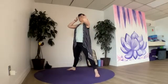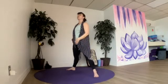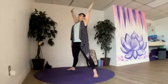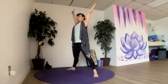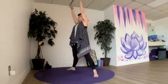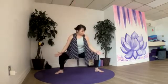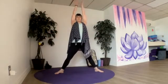Turn towards the windows. Enjoy the amazing sun or clouds, whatever may be out there. Rise up with the hands, spread the fingers nice and wide. Exhale down into our moonflowers. Inhale up, exhale down. Be kind to your hips and your knees here. We want our knees going out towards the middle of our feet, our hips going back.